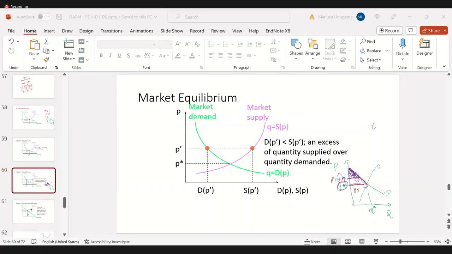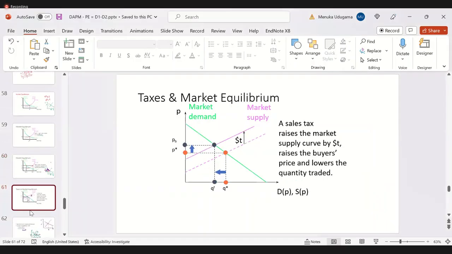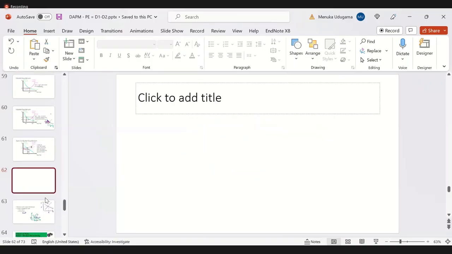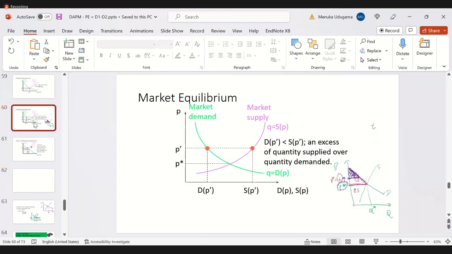Right, so you will look at how the triangle, we discussed this last week. It's all there in the recording, so you can go back and refer if you want to. So let's take another example before we move on to today's lecture. How would you look at the impact of tax on the market equilibrium? Let's take the case of a consumer tax. Right, so how would you illustrate that using this figure?